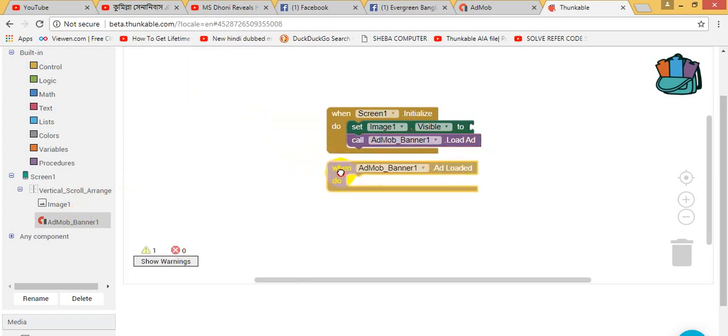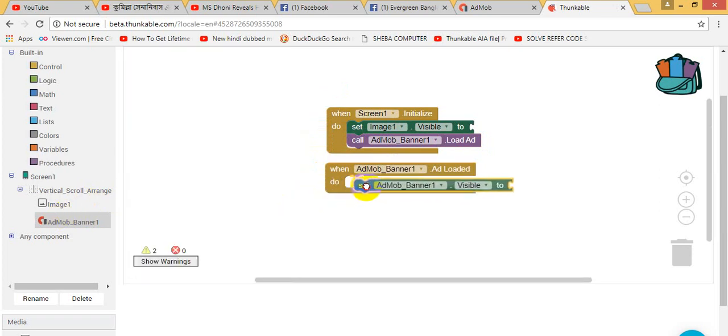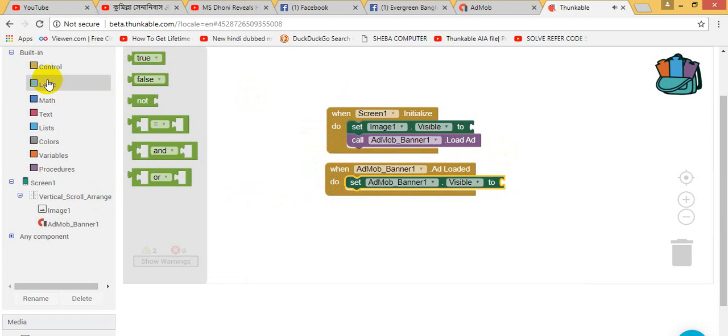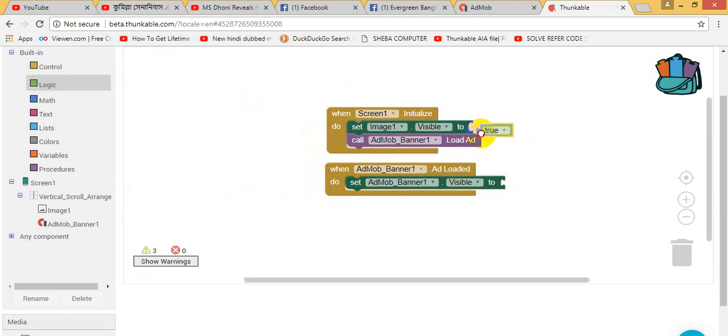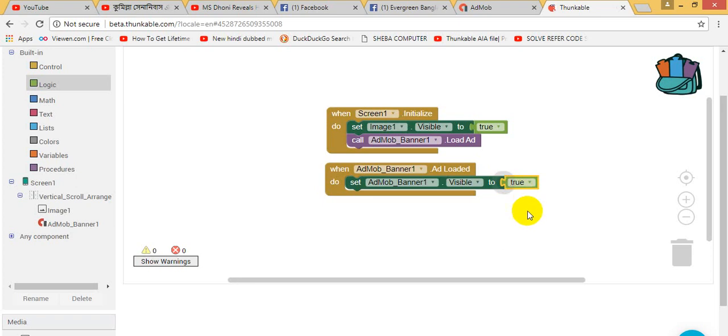After the ad is loaded, AdMob banner visible, the logic is true here, and here will be true, okay.